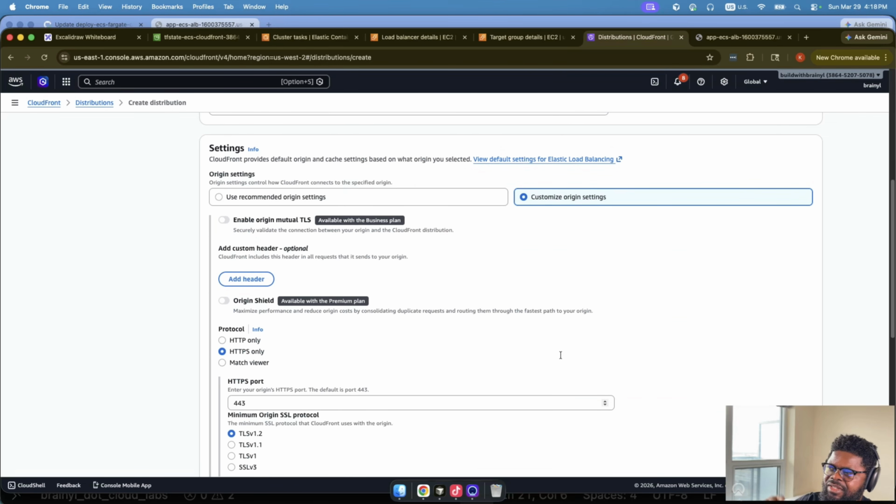Let me even see if I have my Route 53 URL here. I do have a hosted zone. If you also remember, there was a time we talked about Route 53 extensively, where we talked about the different ways you can route traffic when you create a hosted zone and you create records in them. Because with Route 53, you know how it is, DNS, everything starts from DNS. When you try to make requests to Brainyl.cloud, right?